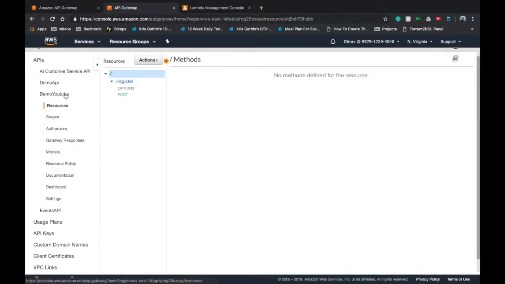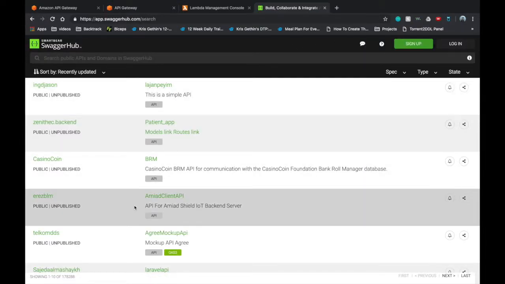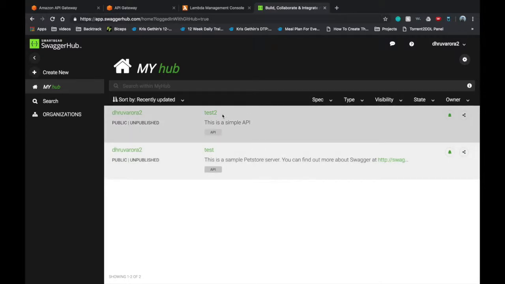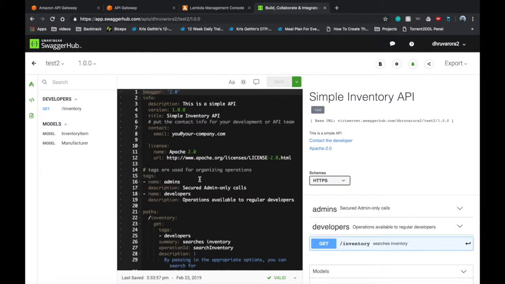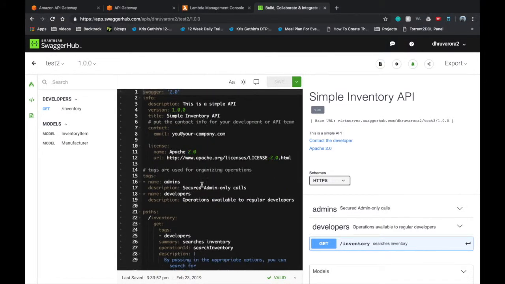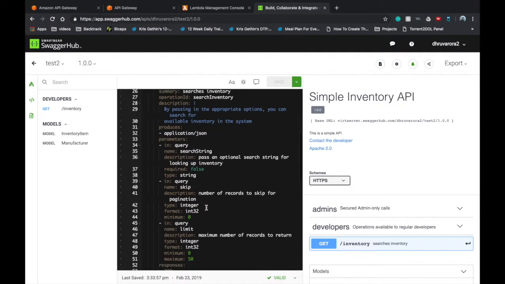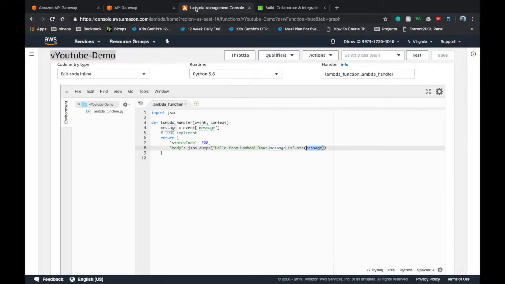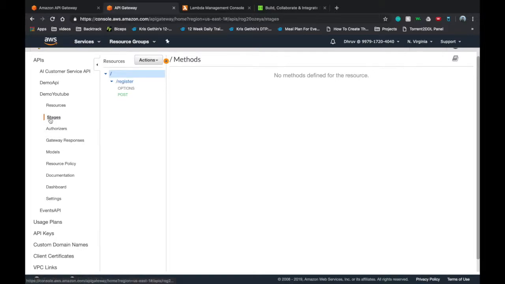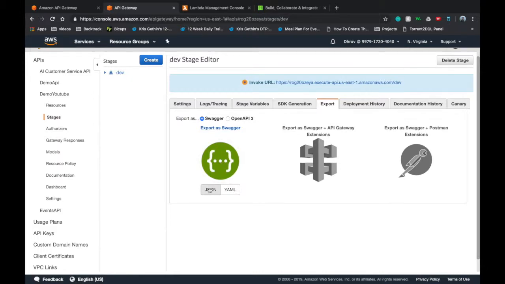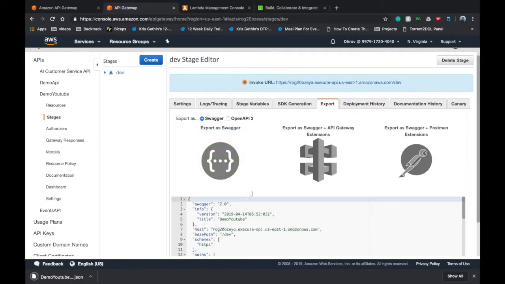So the last part is Swagger. This is a Swagger page, and if I simply log in to GitHub, so if I see, this is a blueprint of an API. In a Swagger file, you can specify your methods, your definition, your properties, and if I go to my API, I can export it as a Swagger file simply like this. The Swagger file is simple.